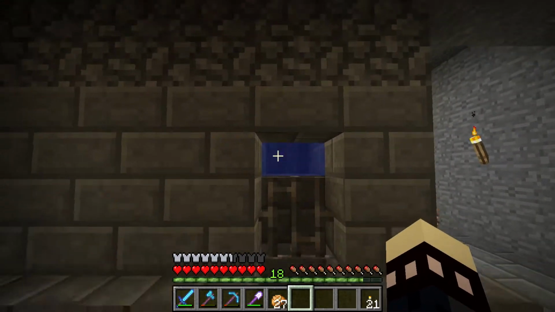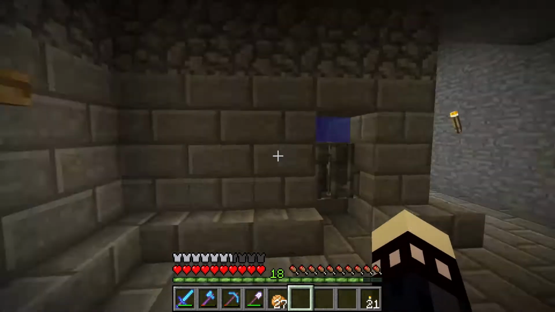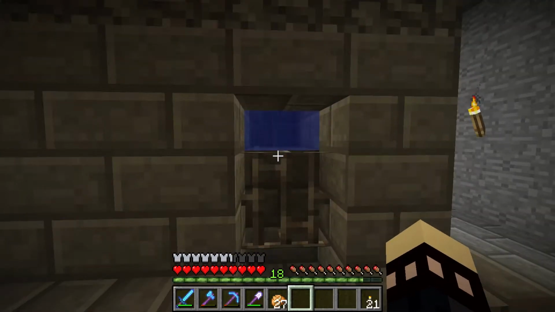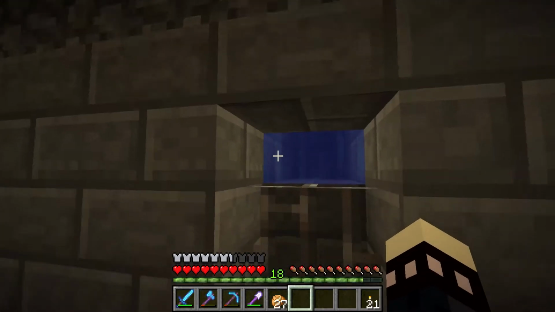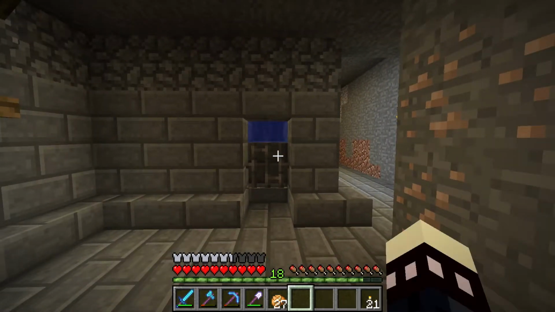Now the jumping up and down thing shouldn't be a problem, because as soon as we close the glass, they won't be able to jump up and down. So we're good there. The water being there, of course, when they fall, they won't take any fall damage. So that solves that problem.